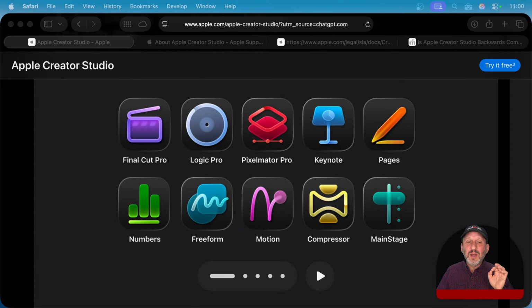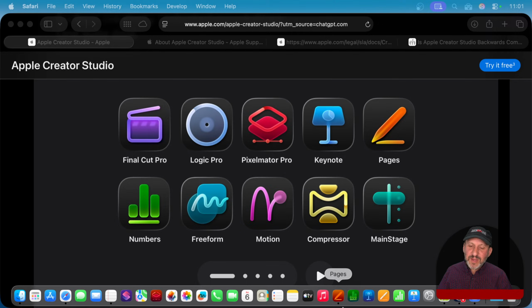Final Cut Pro, Logic are available for the iPad. They were never not subscription. Well, I think Logic Pro is new, or maybe it's Pixelmator Pro. Sorry, it's new for the iPad. Final Cut Pro, for instance, was available for the iPad before as a subscription. So it was never standalone. It was always subscription. Now it's part of the Apple Creator Studio subscription. And Apple has said for the time being, if you have a Final Cut Pro subscription, you can just stick with that one subscription. But I think new people have to get the Apple Creator Studio subscription.